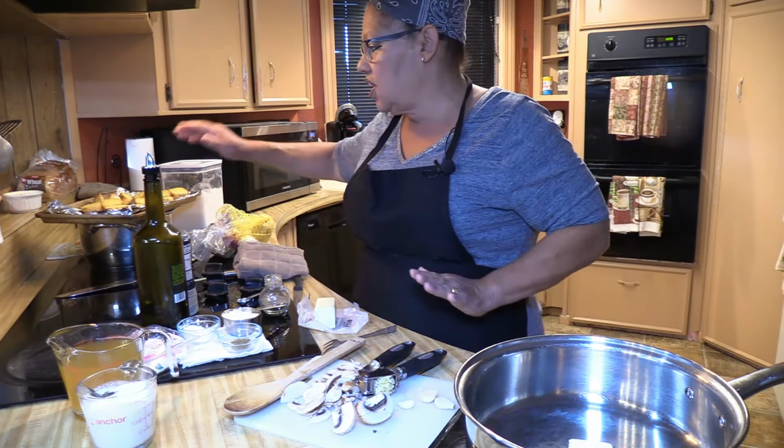And like I said, most of the time I don't even use the mushrooms or the meats. I just do it really super simple. I'm very much a very simple person. So that's what I do.